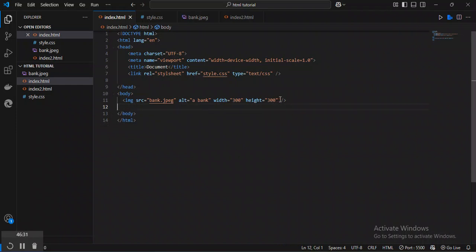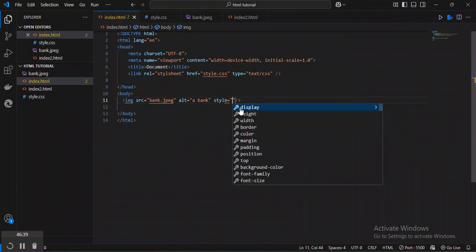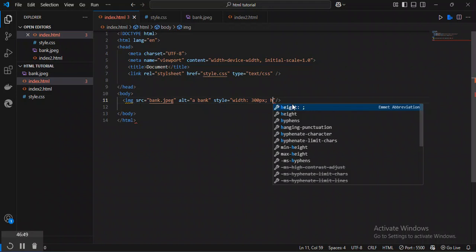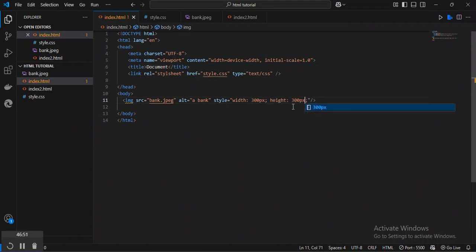So I'm just going to show you using the style attribute to set the width and height before I continue. So style attributes. So now you put the width to 300 pixels. Then it's separated by semicolons. Height 300 pixels.